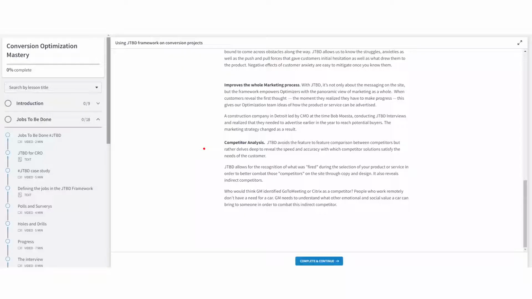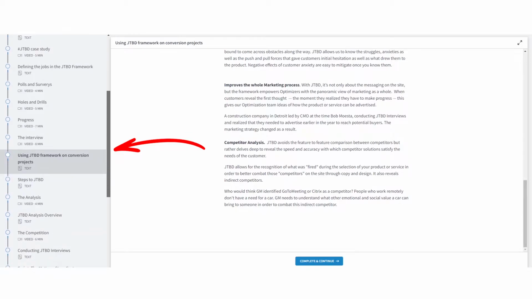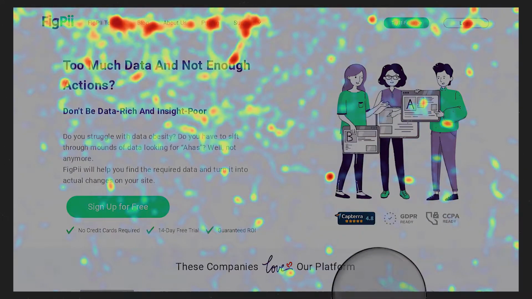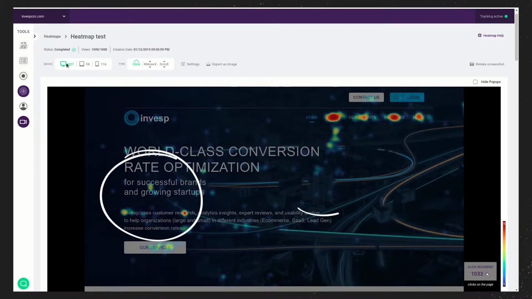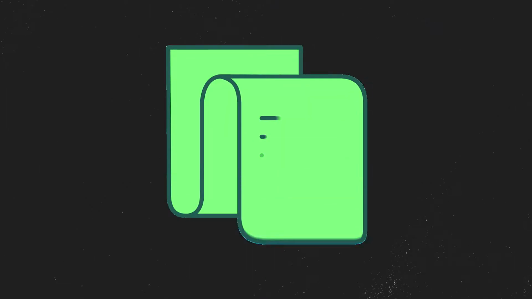In order for me to uncover those three different categories, I'm going to do different exercises. I'm going to do some customer and user research, whether it's the jobs to be done, interviews, or the on-site surveys. I'm going to do data analysis. I'm looking at your analytics, your heat maps, your session recording, funnel analysis. I'm going to be doing usability testing. I'm going to be doing expert reviews or heuristic analysis for the website. All these different activities will generate a large list of items that you need to fix on a website.